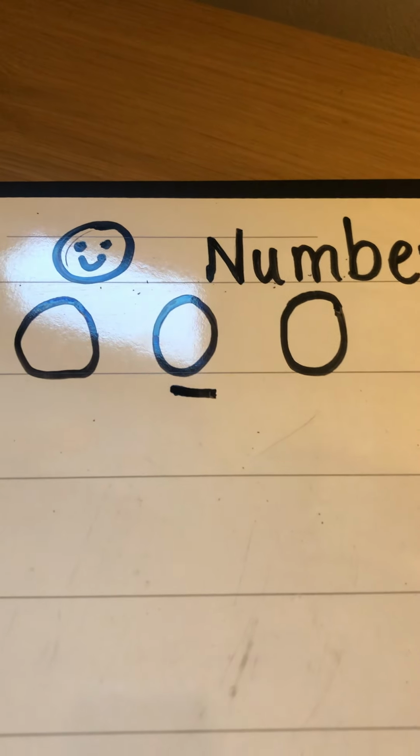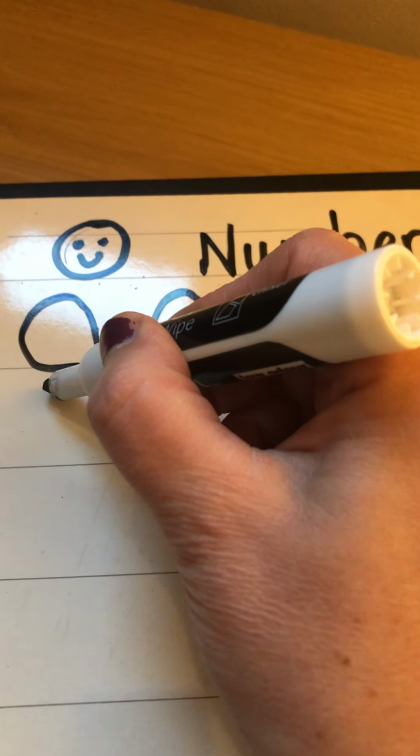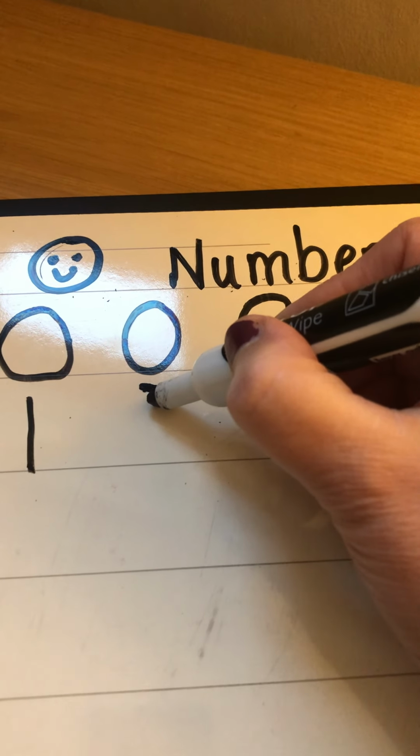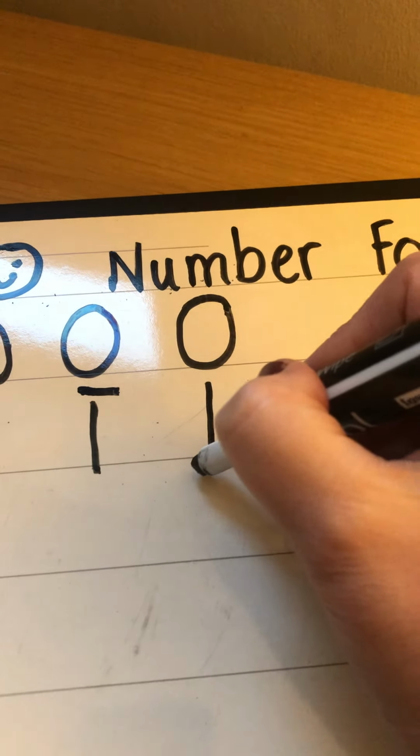Okay, now number 1. Oh, that's so easy. We start at the top and a nice straight line down. And again, try and keep them all the same size. I think I like that one the best.